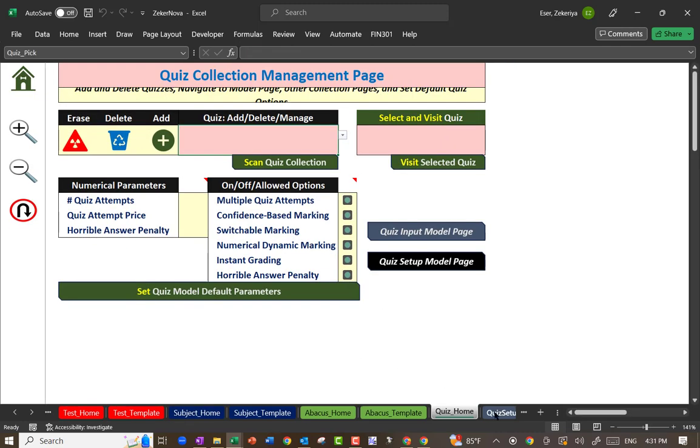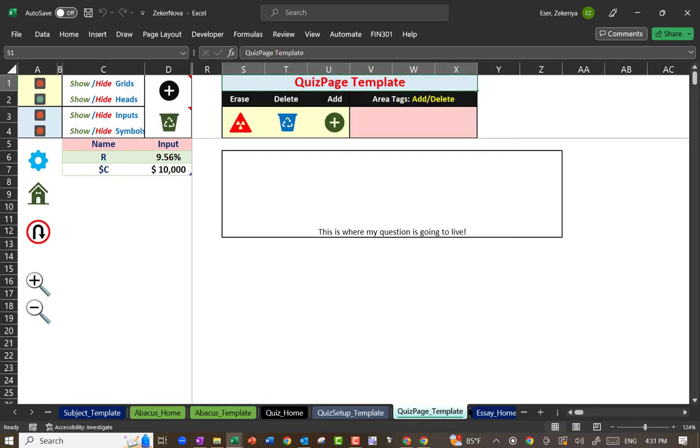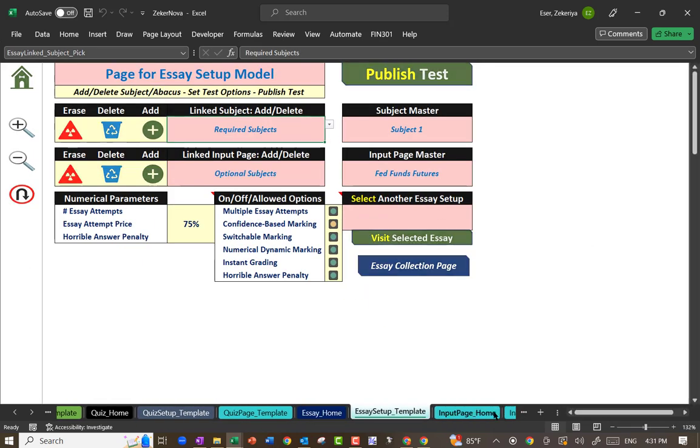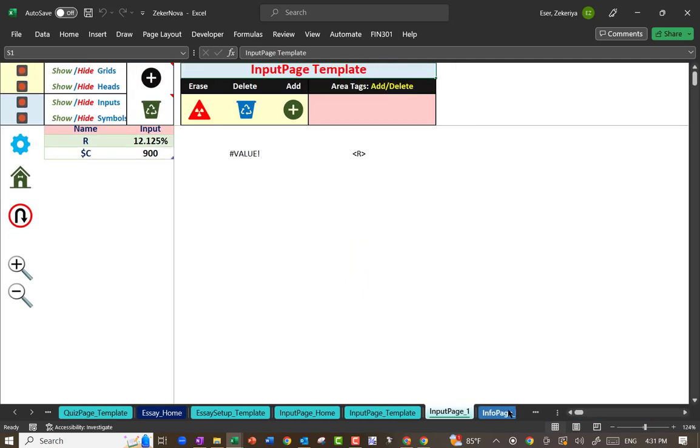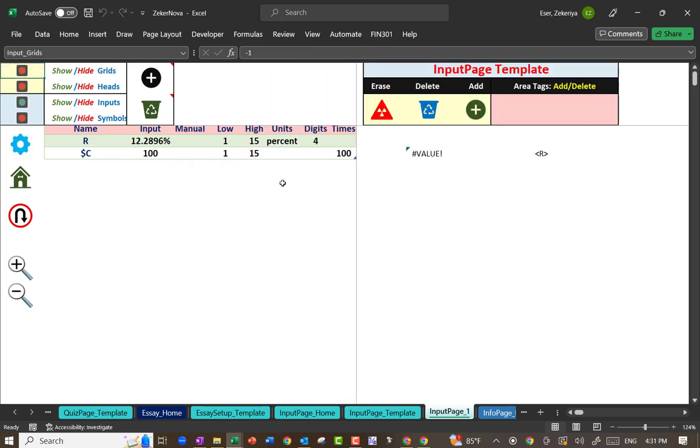Okay. Here we have, I can write formulas based on randomly generated inputs where the instructor says, okay, R is going to be between 1 and 15 as a percent. Dollar C is going to be between 1 and 15, but multiples of 100, whatever. It's their business. And they're going to write a question that's going to involve those inputs, combination of text and other stuff. And right now, this is just R, right? I have this little button.